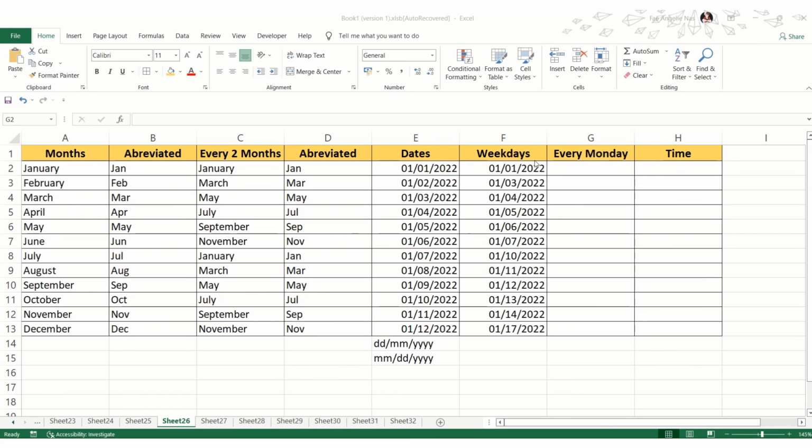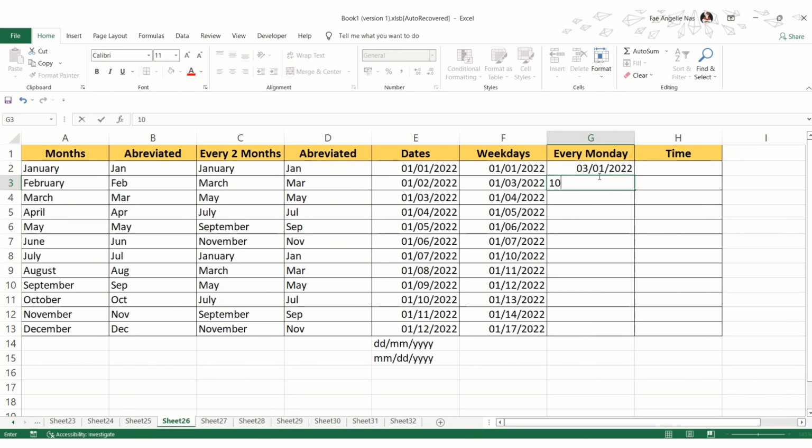So how about if we only want to fill in these cells with the dates of every Monday only? So here the Monday is January 3. So just fill in here the default format, 03/01/2022, and the next Monday is, so this is Monday, Tuesday, Wednesday, Thursday, Friday, and January 10.